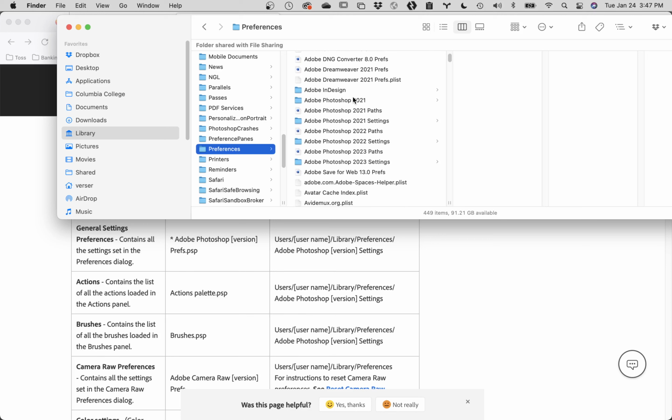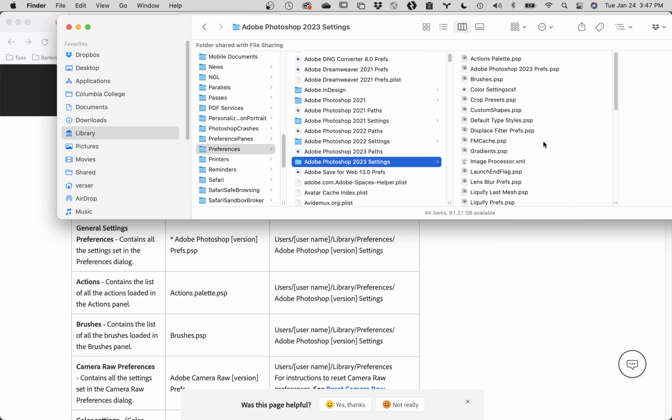So again, we're going to come down to 2023, and it's in the Adobe Photoshop settings. This is where it actually is in here. So I'm going to click on my Adobe Photoshop settings 2023. And this is the file that I'm looking for right here, this Adobe Photoshop 2023 prefs.psp.